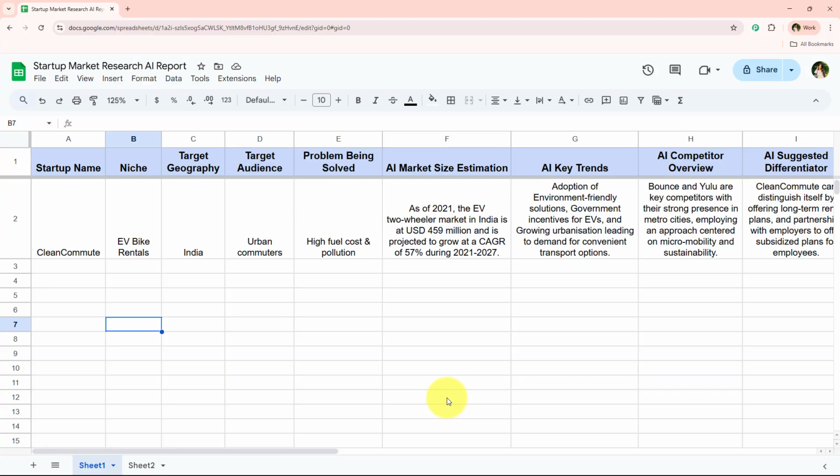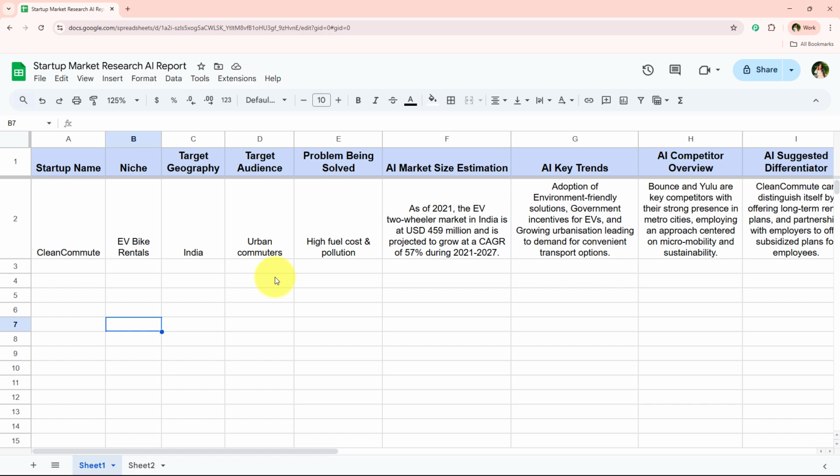Welcome to my screen everyone. In this video I'll show you how to automate the market research using an AI agent and Google Sheets. So instead of spending hours gathering data on competitors, pricing, trends or customer needs, this smart workflow pulls information from web sources, summarizes insights using OpenAI and logs everything neatly into Google Sheets. It's perfect for product teams, marketers and entrepreneurs who want to make data-driven decisions faster and smarter. So let's build your AI-powered market research assistant step by step.